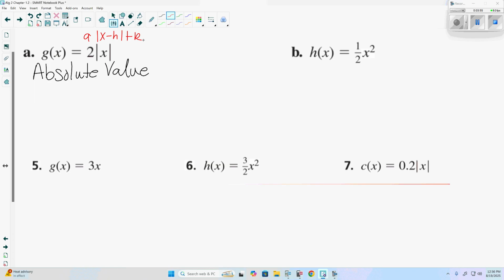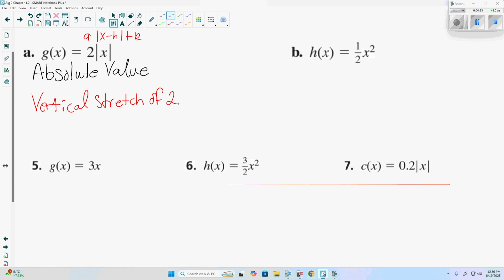So is 2 between 0 and 1 or bigger than 1? Bigger than 1, yes? So that means it has to be a vertical what? Vertical stretch. And when we talk about this one here, we'll say that it's a vertical stretch of 2. Because we have to specify how much we're stretching, how much quicker the y values are increasing by. What factor are we stretching it by? We're stretching it by a factor of 2. So everything's increasing by a factor of 2.